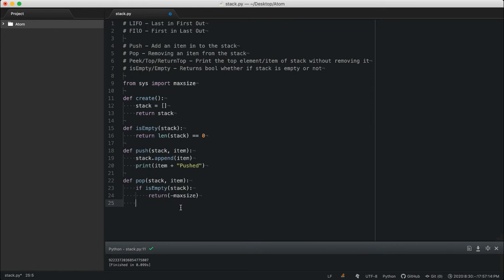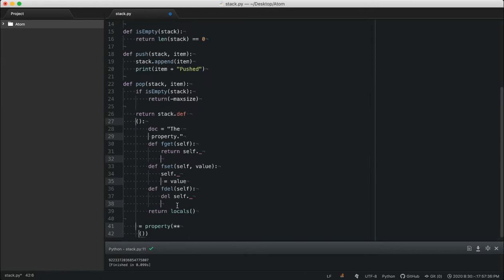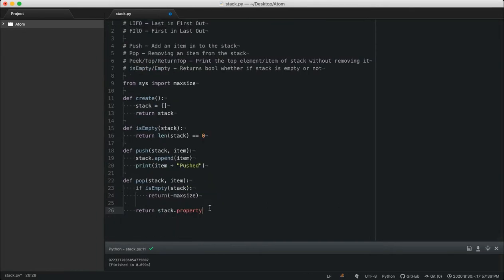Okay, so basically, if the stack is empty, then we return minus maxsize, just to let the reader know that it's empty. We can also do quotes here saying empty, whatever. And we can return stack.pop. Basically, stack.pop will pop the item away from the stack. That is an inbuilt Python function, right?